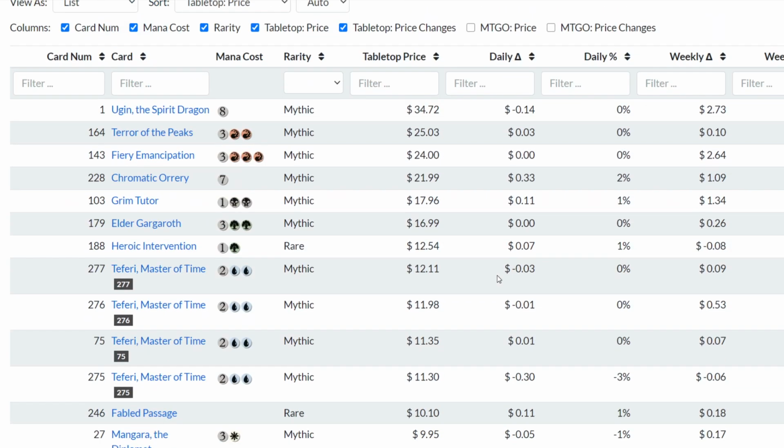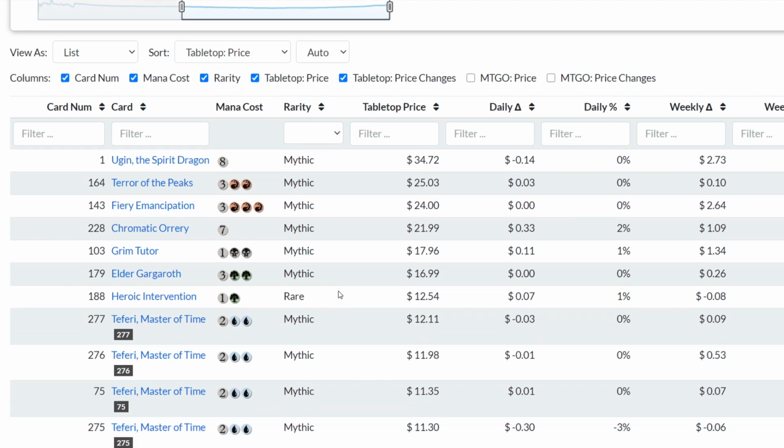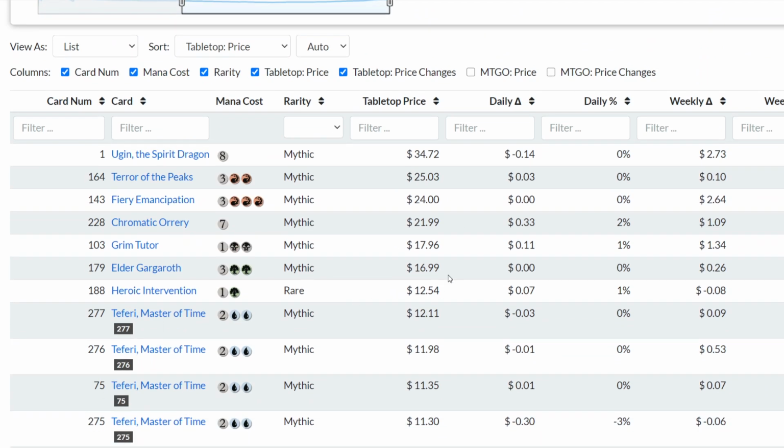Next up, of course, is just Core 2021. It's another one that had fewer Collector's Editions than something like Throne or Zendikar, so it has less supply out there. It was a core set. It was pretty lackluster when it first came out. People forgot about it. It does have some goodies in it, though.